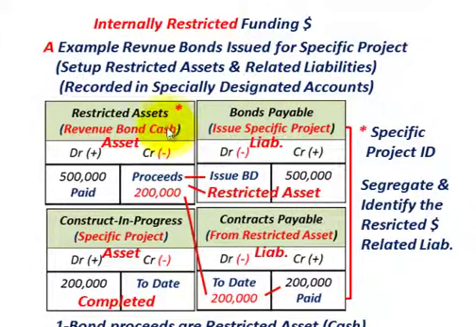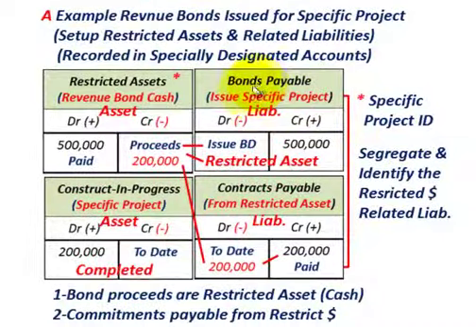So the key is, we're looking at it in T account form, you're going to have to designate or record exactly the account that you're going to be bringing this money into and the account that you're going to be taking this money out of, based on the restrictions that you're going to have set up. So let's look at the case first where they're going to issue a bond to pay for that new building that they're going to build. Let's look at it in our T account form. They'd have their account, bonds payable, and it's going to be issued for the specific project ID. So you're going to have to list the specific project that you're talking about as that liability.